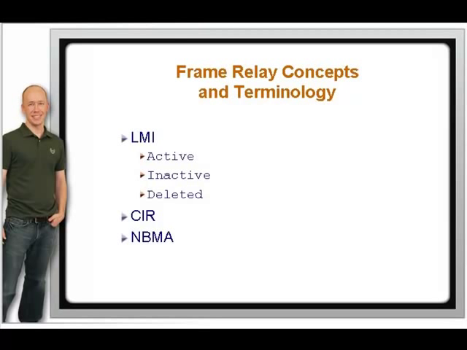Because of the frequency of LMI messages sent between your router and the frame relay provider, LMI is also used as a keep-alive mechanism. Should your router stop hearing LMI messages, it will know that there is a problem with your PVC. There are 3 types of LMI. These can be manually configured or, with IOS 11.2 and higher, can be auto-detected. The 3 types of LMI are Cisco, ANSI, and Q933A.